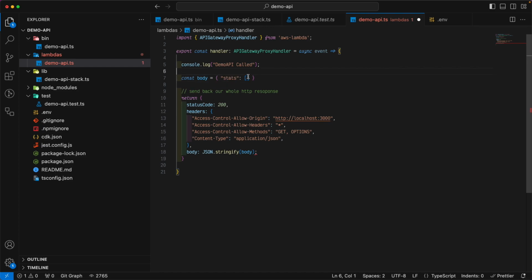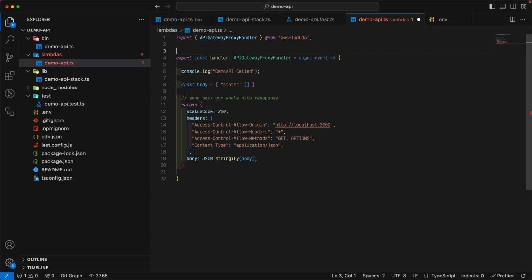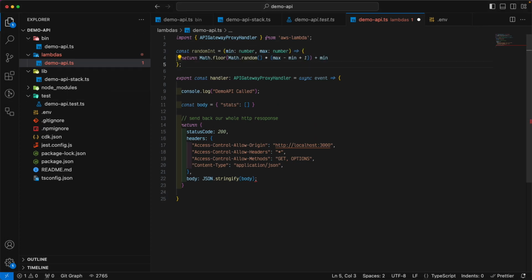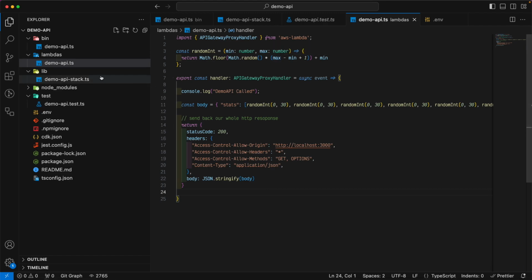And what we want to do there is put about 8 random figures in. So I'm going to put in a little helper function here. This gives us some random numbers. And then let's bash 8 random numbers into our response. So we're getting our response ready. This could be a query from a database or anything, and then we're going to return it. Put that in by accident, there we go. So that is our API.